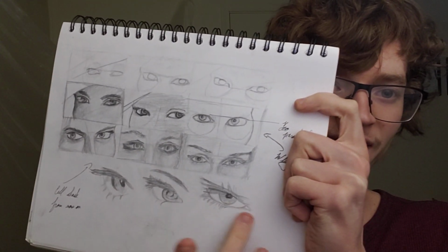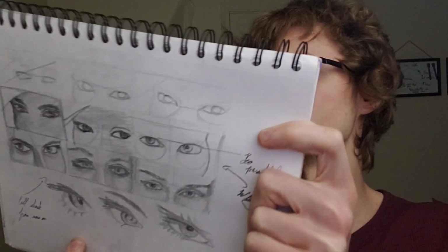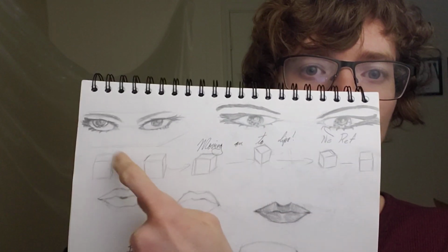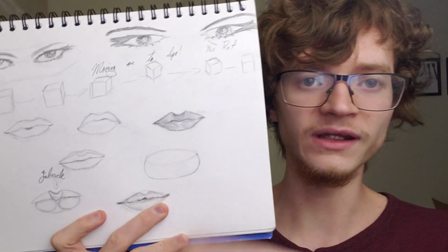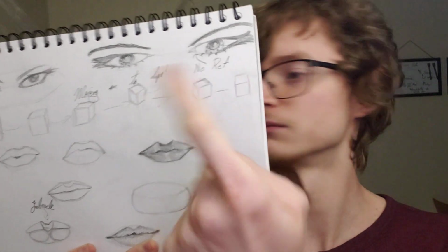So I tried stylizing them. I went on Pinterest and studied some stylized drawings. This one was done as a copy. This one was done from imagination. And then I worked on lips, more cubes in perspective, of course.